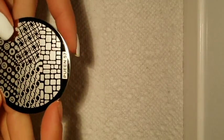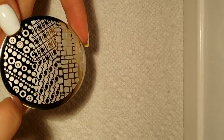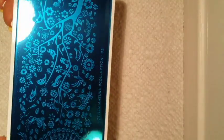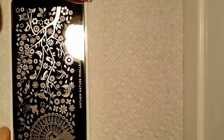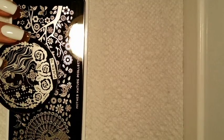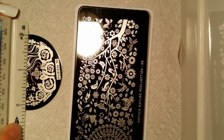You can see that this collection has the whole plate with a design on the entire plate except a little bit on the edge. These are very similar to Moyu plates — I'm going to show you one of theirs here. See, Moyu London. They have a full design except this portion right here. Measurement-wise, let me get my ruler — just over two inches.